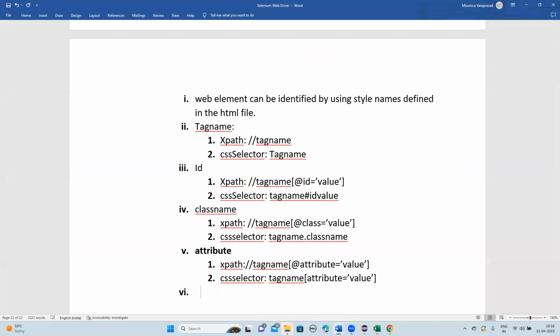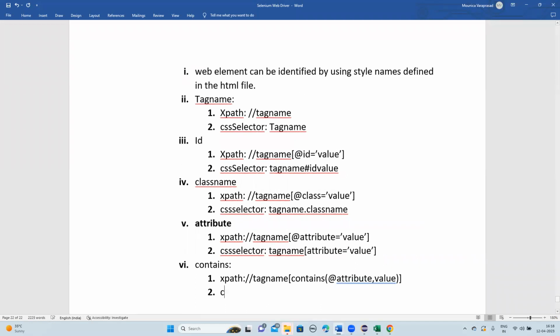Now one more thing we have seen, the contains method, right? How to define the contains method in XPath? The syntax is double slash tag name, contains, at the rate of attribute, comma, value. So this is the syntax of the contains method in XPath.